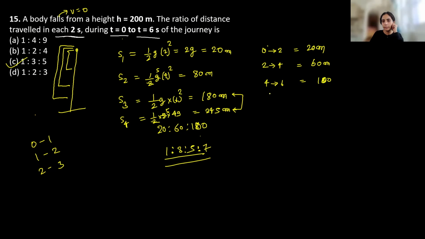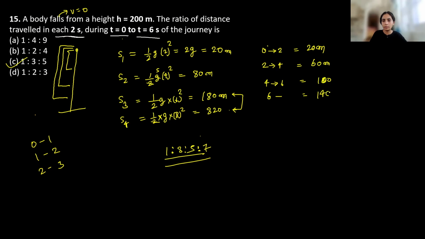So if we take it from 6 to, okay, 6 to 7 कर दिया मैंने, 6 to 8 करो ना, 2-2 सेकंड का इंटरवल लिया है ना, वही मैं सोचूं आंसर नहीं आ रहा. So we did some mistake here. I mean 2 सेकंड के इंटरवल की बात हुई इस क्वेश्चन में. So अचानक 2 सेकंड से 1 सेकंड एक साथ मिक्स नहीं कर सकते, right? So half g into 8 का square, and that will become how much? 320. और 320 से 180 को minus करोगे, you will be getting how much? So that is your 140.